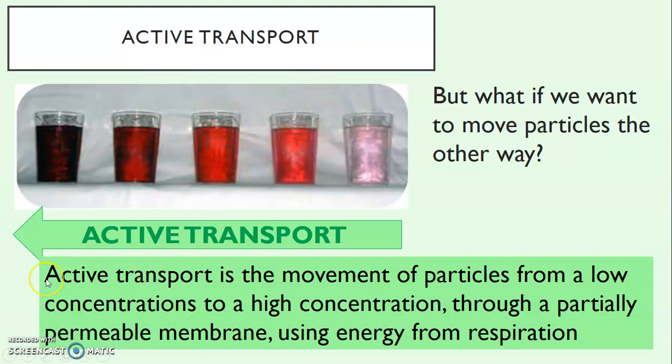So the definition you need to learn, and this is in your fact books, is that active transport is the movement of particles from a low concentration to a high concentration through a partially permeable membrane using energy from respiration. So it's going from low to high through a membrane using energy.